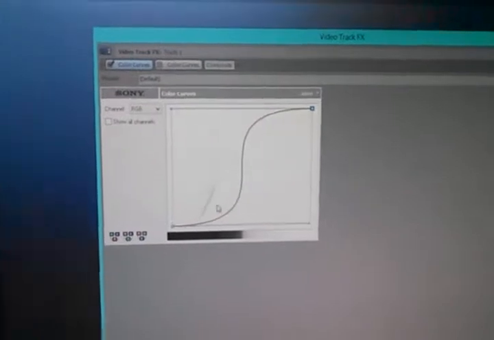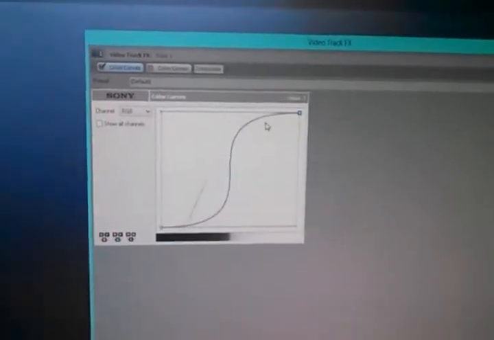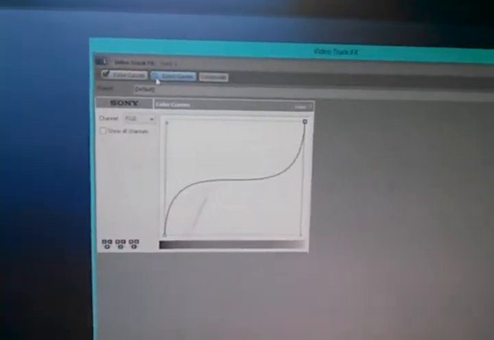Now the question is, since the endpoints here and here were not moved, theoretically all of the dynamic range of color is still in there. So if we do another curve that reverses the first one, you can see what happens is it does restore it, but you can see this banding. So basically, because of rounding errors, you lose some fidelity.